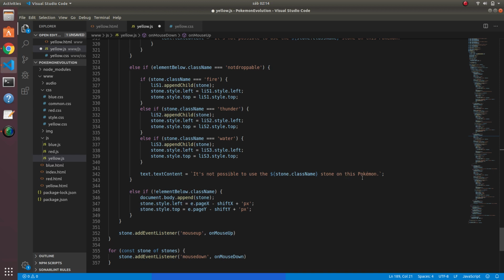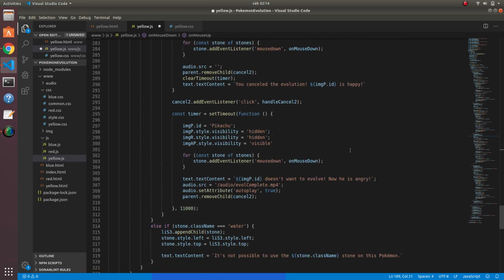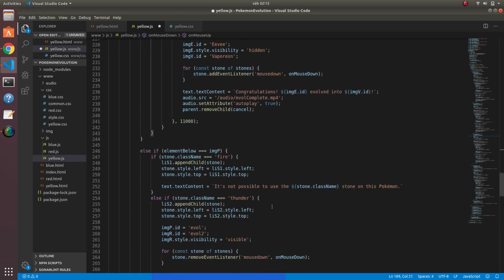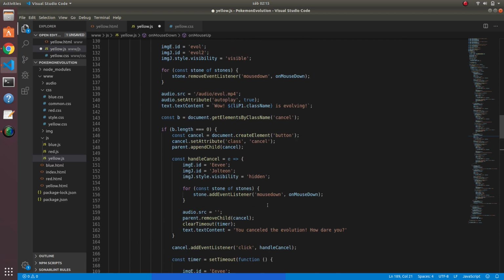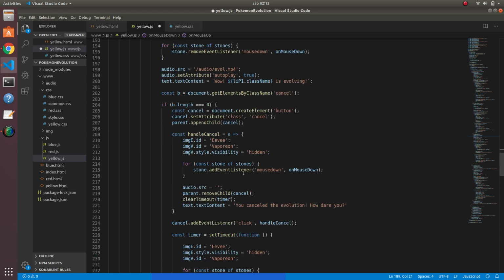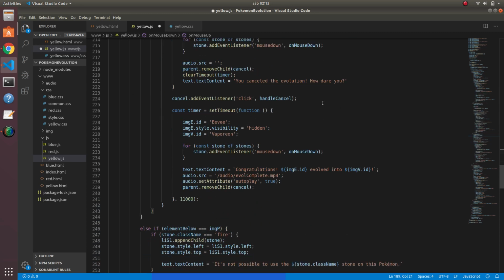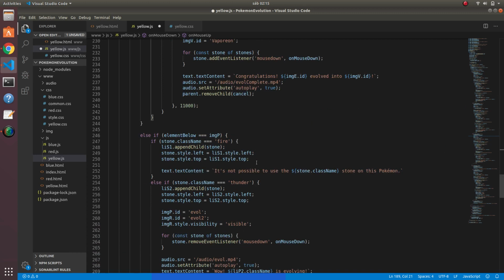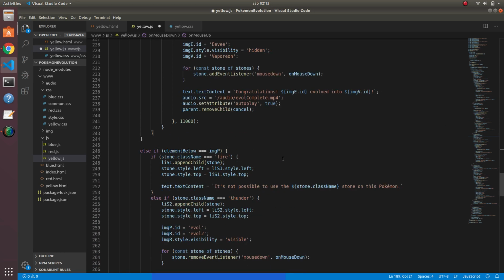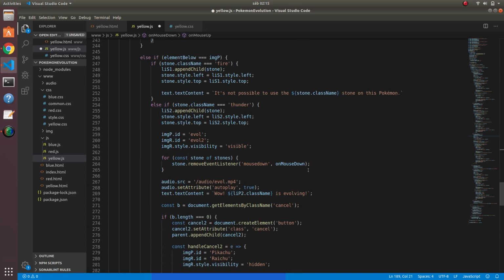Maybe I could have put the Pokemon in a specific place, but that would have been a lot more code, because JavaScript is so chaotic, so much chaos and entropy and all of those things.